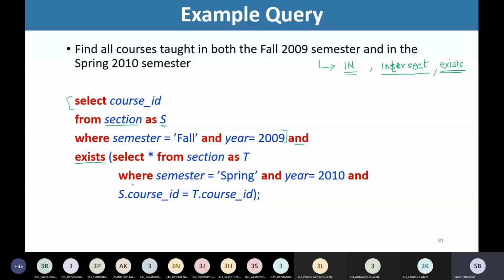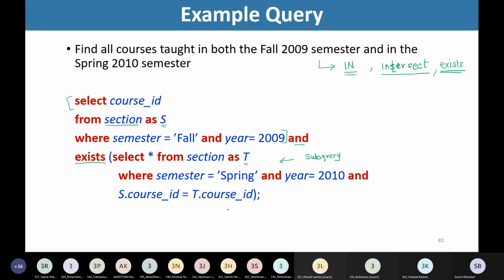And this is my subquery. What are we writing in this subquery? Select star from section. Once again we are using the same relation, so we are renaming it: section as T, where semester is spring and year is 2010, and S dot course ID is equal to T dot course ID.